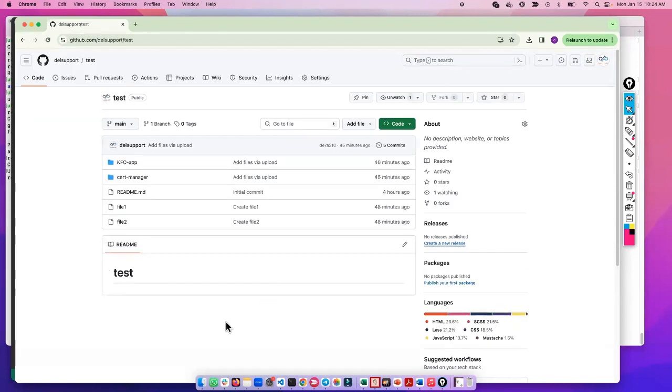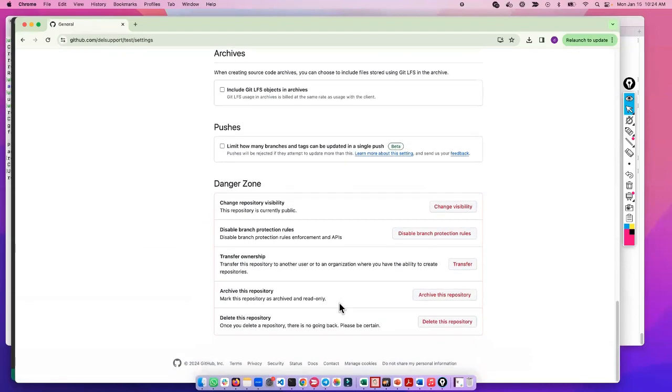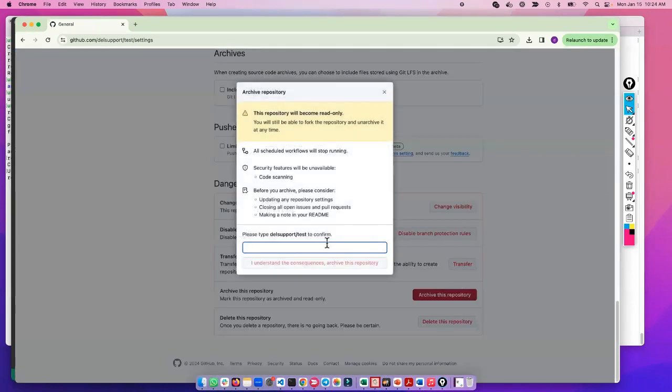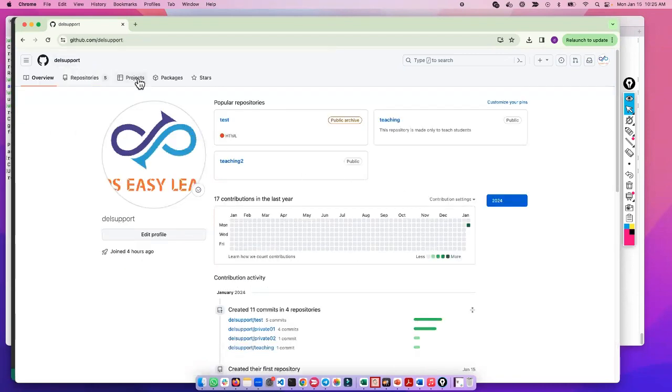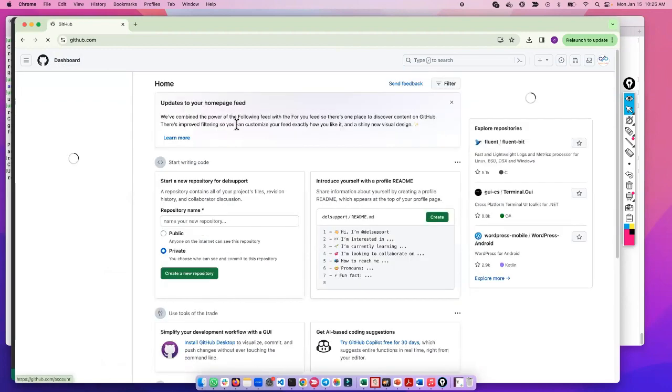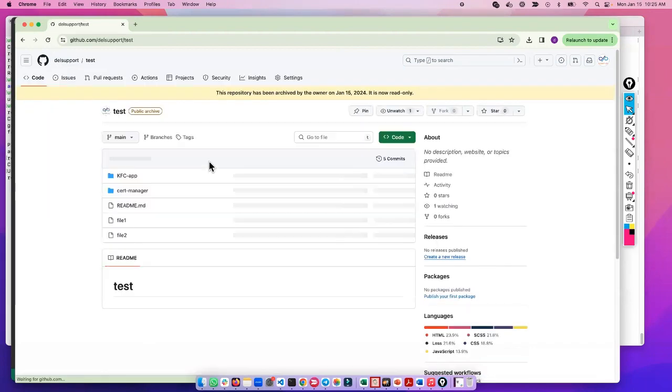That's basically, for beginners, how to manage a repository. You can do more stuff here. Like I said, I showed you here on the danger zone, you can probably disable protection rules if you want. You can archive, for example, if you click here, it will ask you to type this. Then when you type this, it will go ahead and archive the repository. We basically archive a repository when we don't want it, like a repository that we are not using no more. So we decide to archive that.